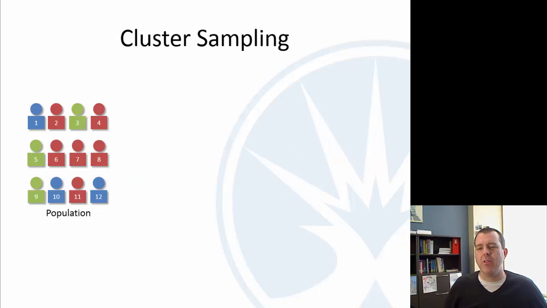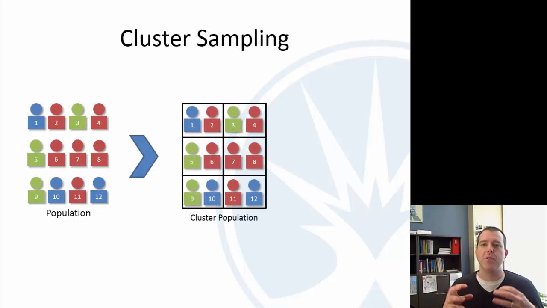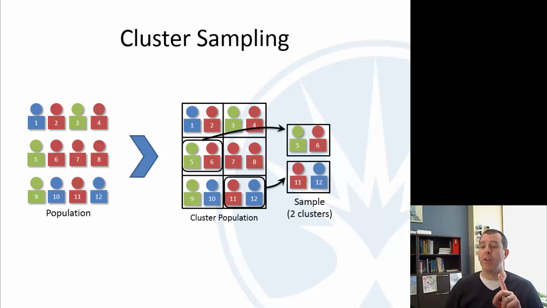The last one is the one that usually gives people the most trouble. It's called cluster sampling. So, in cluster sampling, cluster is like a group. So, in cluster sampling, your population has to already be grouped somehow. Maybe city blocks, maybe egg cartons, maybe classes at a college. So, here I've got cluster, they're clustered somehow. So, if I want a random sample of four, I would randomly select two clusters. Now, here are the important things.